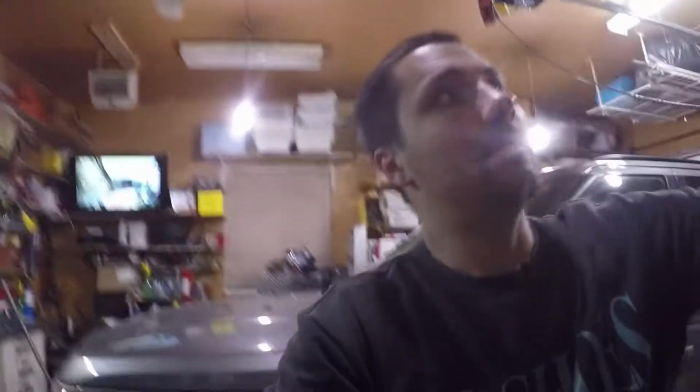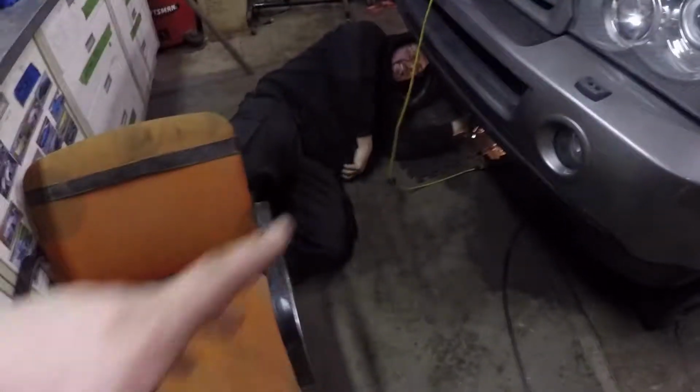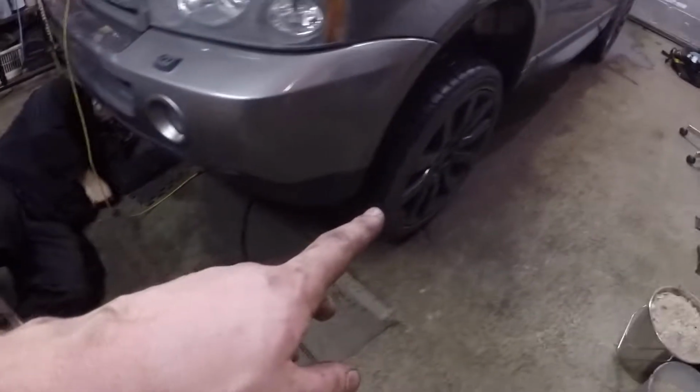We don't necessarily know if that's going to fix the actual problem that we were trying to fix, the little knock. However, we changed all of that, so I have new inner and outer tie rods, new lower control arms, new bolts, just all of it is brand new, so that's kind of good. And now Mark, what he's doing is he's just being a perfectionist.